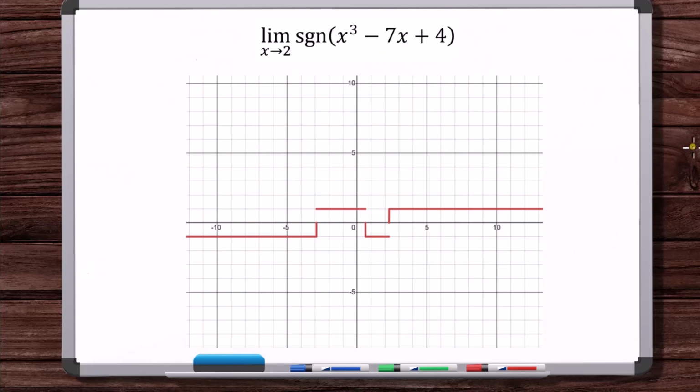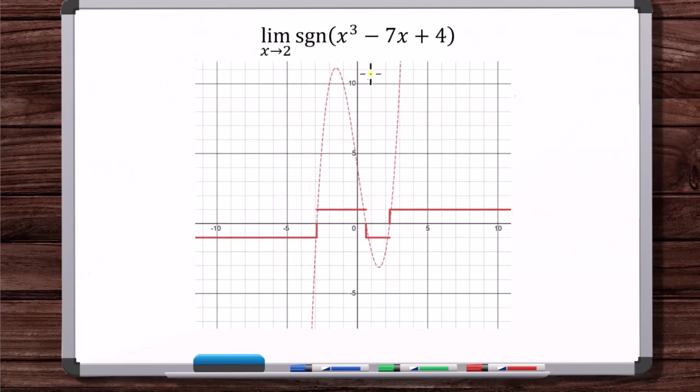polynomial onto the graph, so what we see is that when the polynomial is positive, the output of the entire function is plus 1. And when it's negative, in the negative region, the output is minus 1. But now, where the polynomial crosses the x-axis, so where it equals 0, then the sine function is also 0. So there should be open circles here and just a single closed circle at y is equal to 0. There shouldn't be any graph. These vertical lines shouldn't be there.